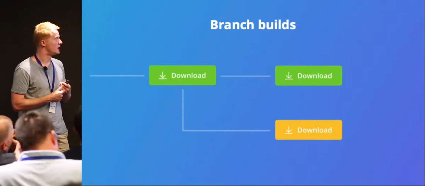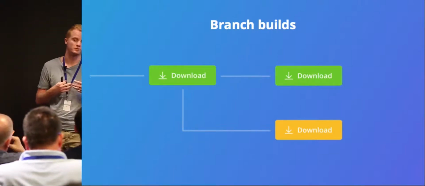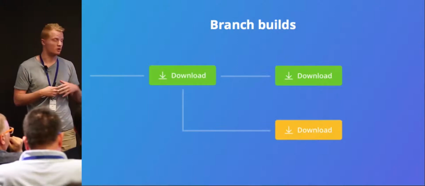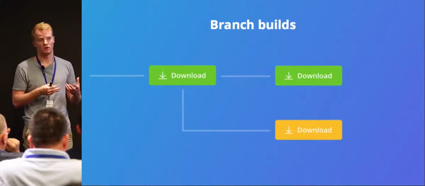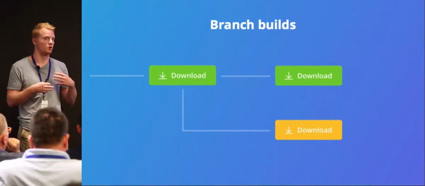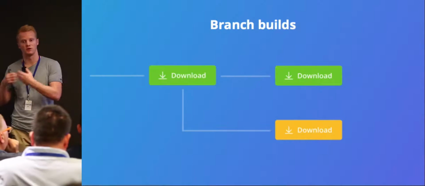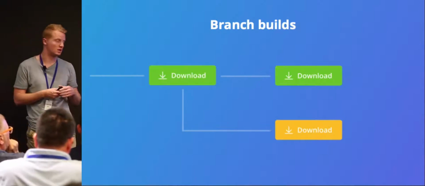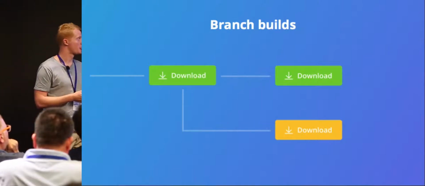So we can do something called a branch build. If we're working on some changes to a particular component or a particular feature, an engineer can come to us with a special URL, and we can then perform testing on that URL or provide feedback or iterate on that feature or changes before it's merged in and everyone can see it.